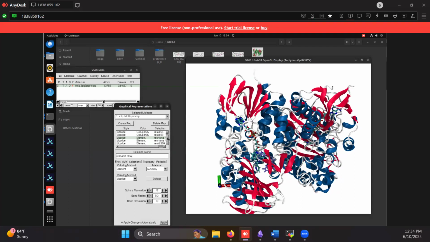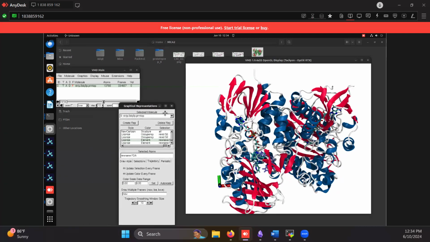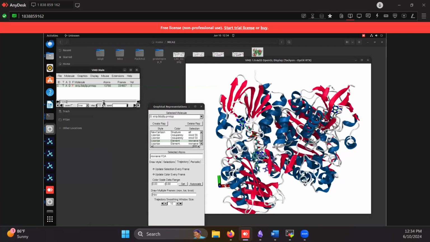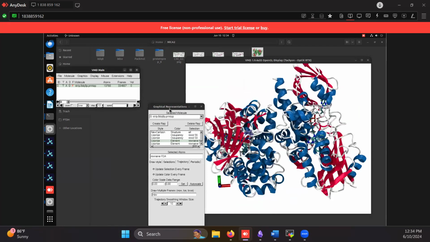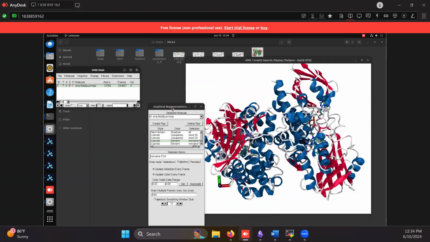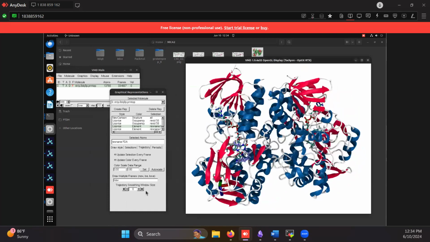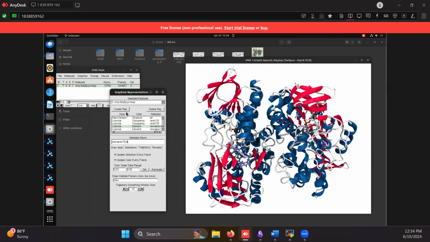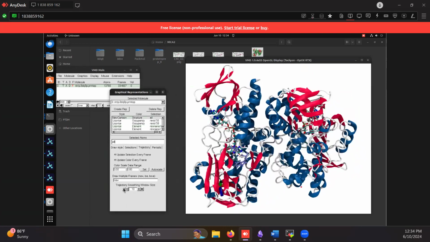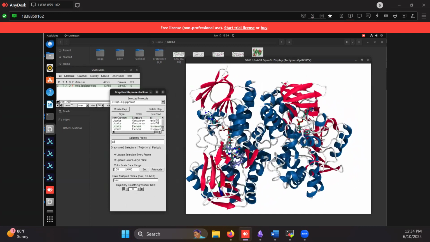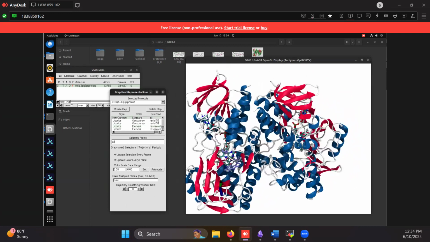Another important part is to go to trajectories here and change the smoothing window. And show this, because once the frames are running, if this is at 0, the structure is really dynamic.